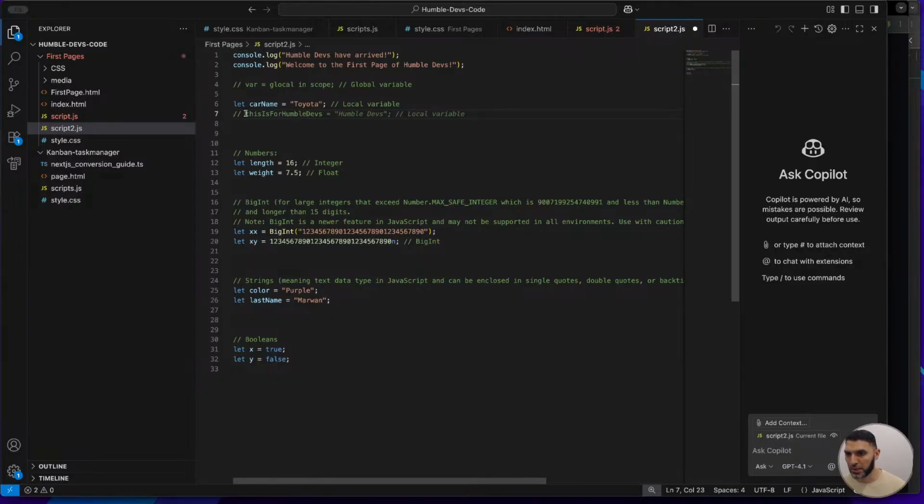I started with a small letter, and then is has a capital letter, F has a capital letter. So every new word or syllable, you start with a capital letter. This makes it relatively easy to read, even if the names become long. This is camel casing.